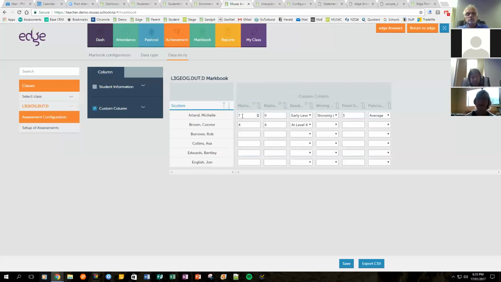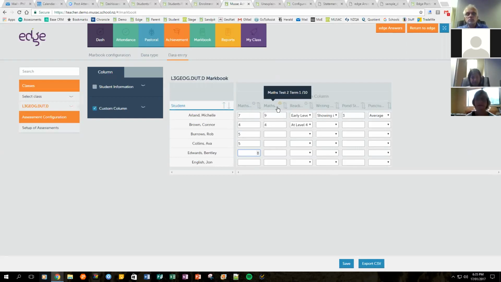So the teacher's banged in a mark. It's as simple as putting the mark in there. If they put in a number that's not allowed, that sort of thing happens, and so on and so forth. Down the bottom, as Matt pointed out, we're pretty much all across the board. You can export that if you needed to do something yourself with that data.